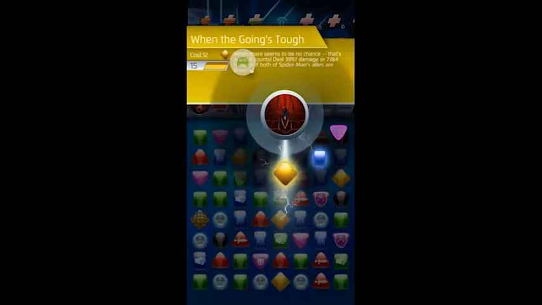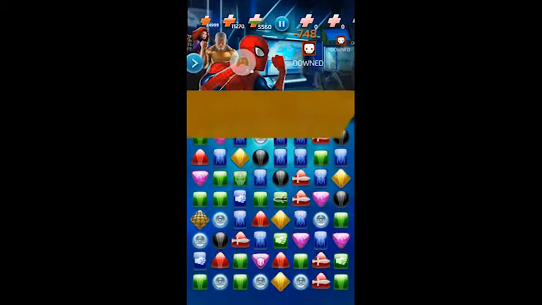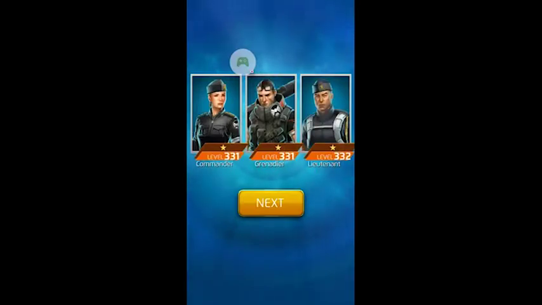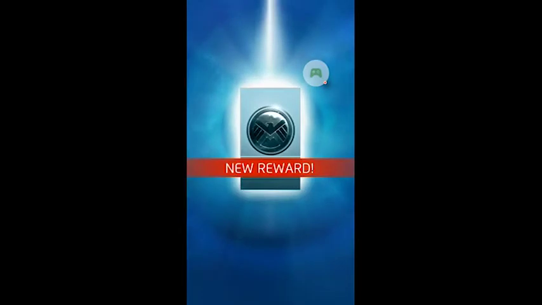And now we'll use the When the Going's Tough. That's it? Okay. Well, there you go. So that's the new ability. Decent animation, I guess. Took way too much effort to get the amount of yellow needed to actually get it. And again, unless I just ran into a really bad streak, it took like 3 or 4 fights just to get that.